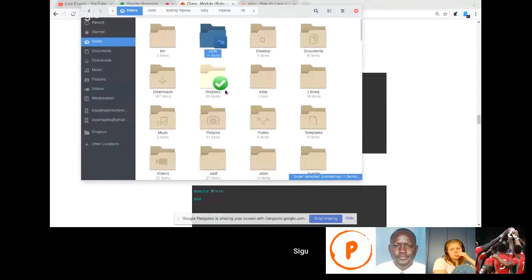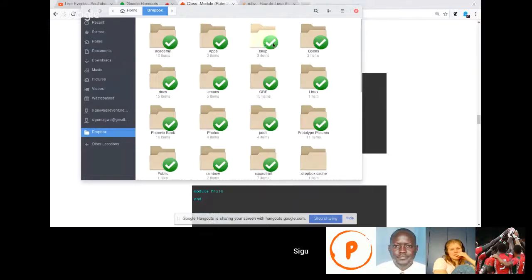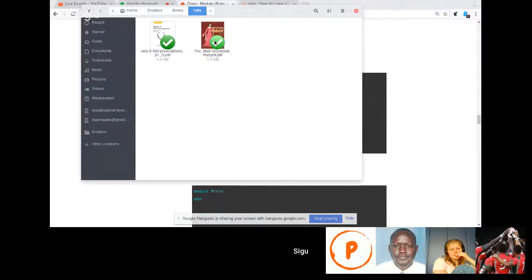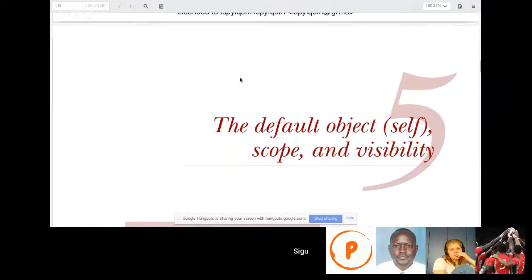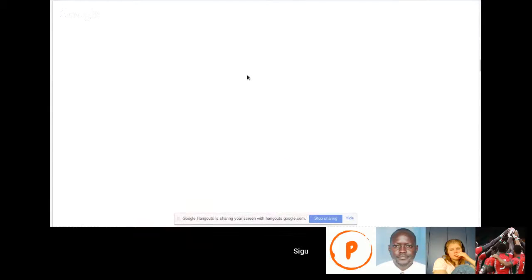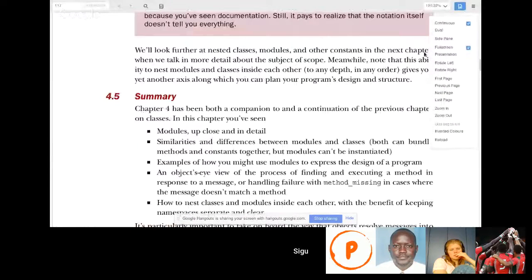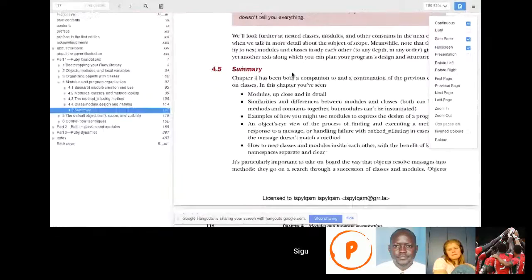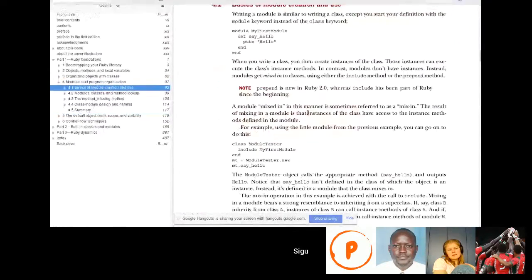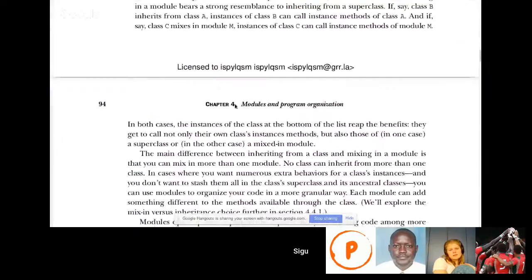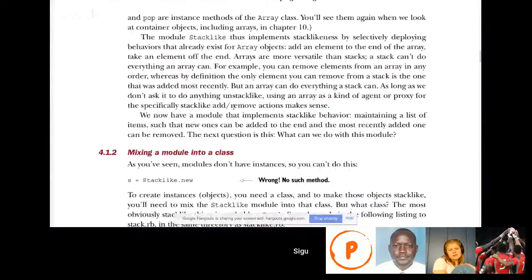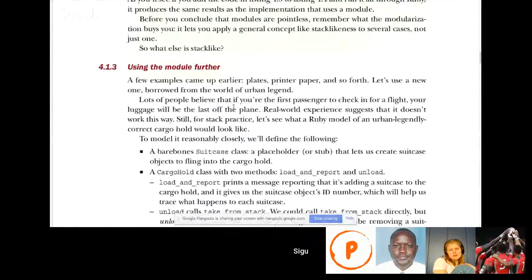Okay. Book. Where's the book? Dropbox. Books. Ruby. Well Grounded. We should be in chapter 4, not chapter 5. Okay, Stacklikeness, we've gone through that.